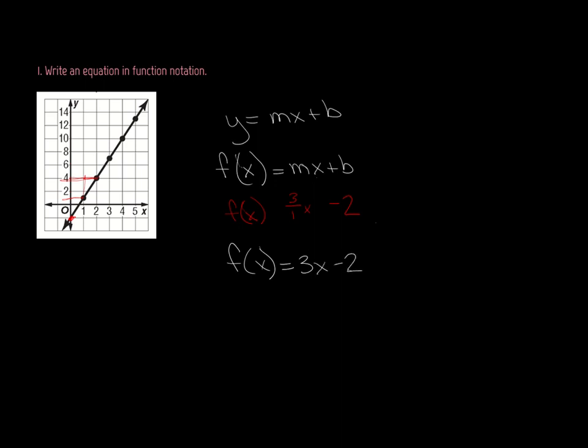So let's just make sure, okay? So we're going at -2, and I'm going up 3 over 1, up 3 over 1. Yes. Number 2 says determine the related function, and then determine if the function is proportional or non-proportional. So remember, if it's going to be proportional, it needs to be in the form y equals kx or y equals mx. There is no y-intercept, or my y-intercept is 0.